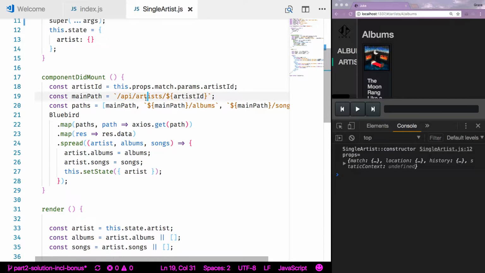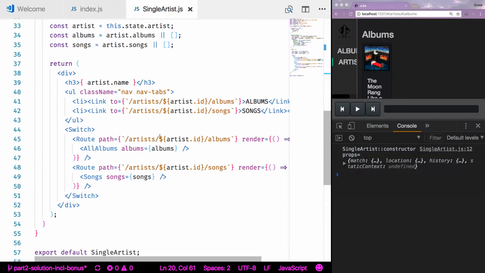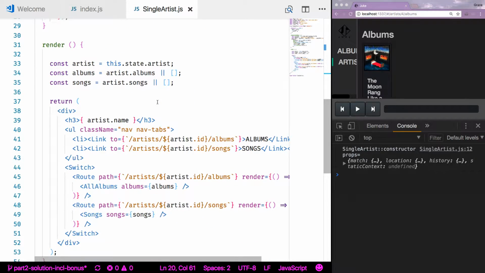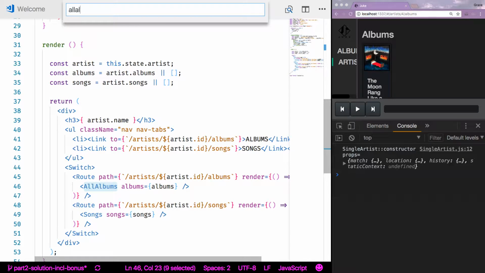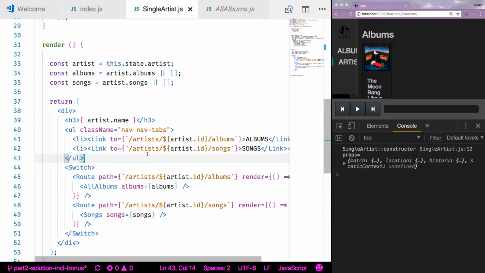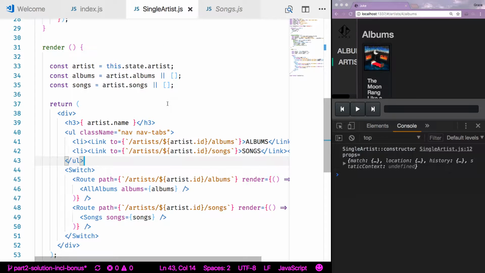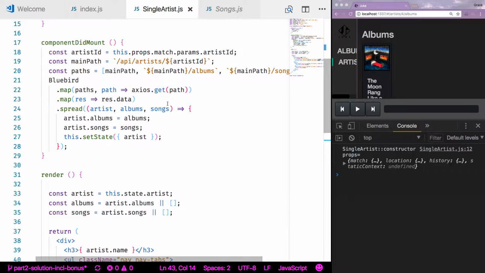Okay, so let's say we've got the artist ID, we've got the path, and we want to get albums and songs. I kind of have to wonder why we are doing this. Wouldn't it make sense to do it in all albums and songs? So that's one answer, and that is something to think about. If you find yourself making multiple AJAX requests in your componentDidMount, especially for a situation like this, you might be better served having the subcomponents load that data. Because if I never click on albums, why did I go and make that request and wait for it? There's no real reason, right?